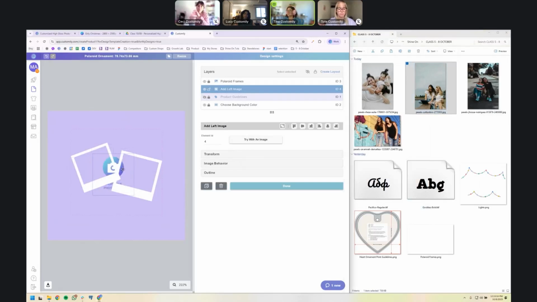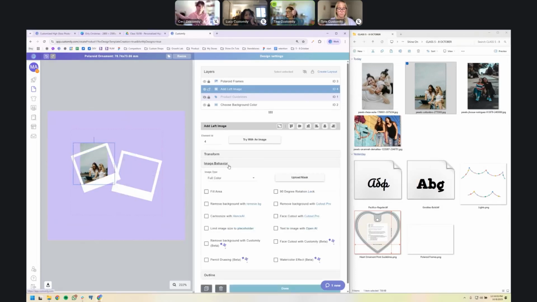And with this image placeholder selected, I'm going to paste, and that automatically puts a sample image onto my image placeholder. Okay, now I'm going to put fill area so that this image can take up the entire space of the placeholder that I'm defining. And now we can adjust to the size that we need to be placed under this Polaroid frame. So I'm going to adjust a little bit there.